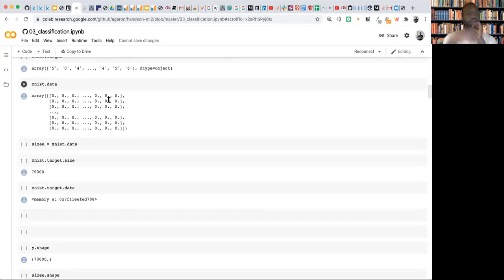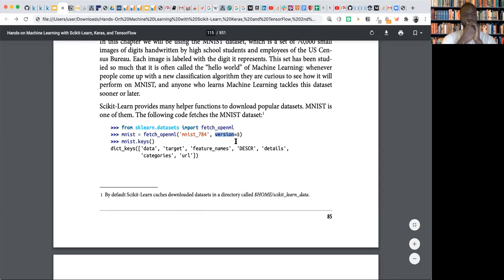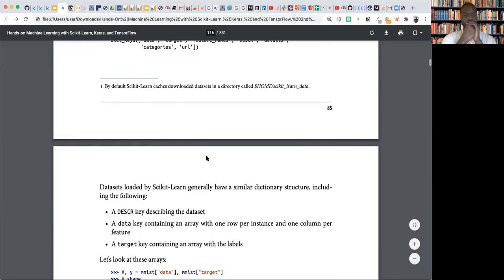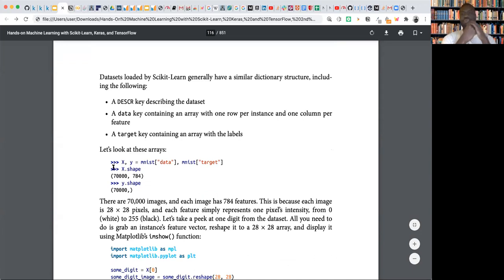Okay, yeah, and you can see the array of the data. And also for the target, you can get the target's name and the description. You see the data description and what have you. And this is describing the data set, the key, the target key. Now let's look at these arrays, the data and then the targets.